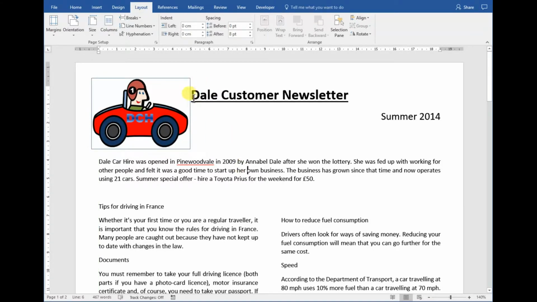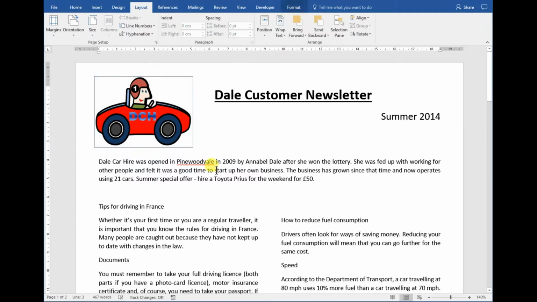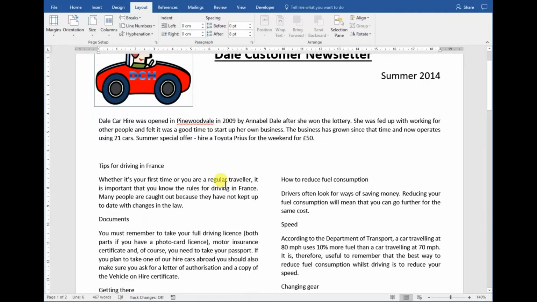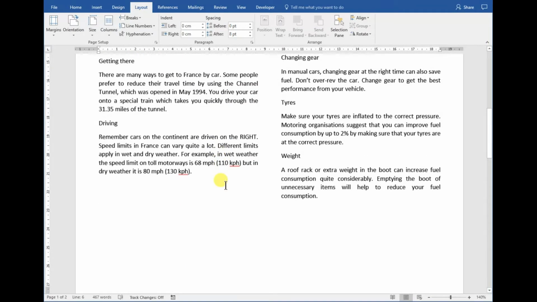Now it makes the title not look quite right, so I think we're going to have to just tab to move that across a bit, make it look a little bit better. Okay, that's all right. We're going to have a final sort of move around of it when we get all of the pictures in place, etc.